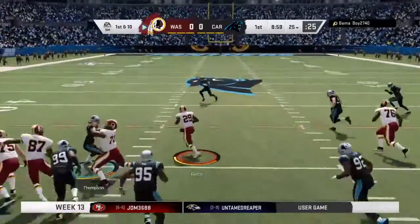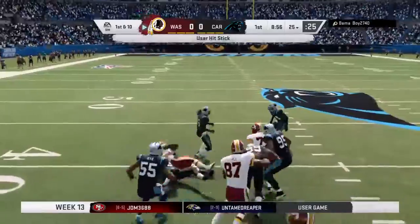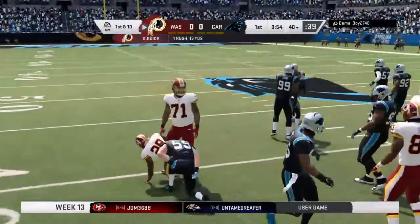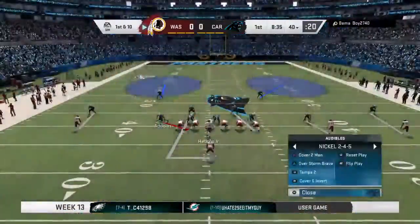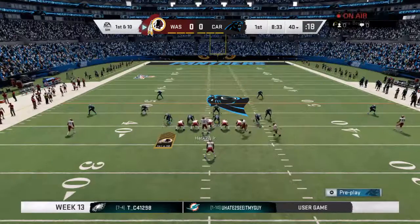They'll go with Darius Guice, who missed all of 2018 with injury. And he takes us up to the 40-yard line before being corralled. They may want to go back to that one. First play of the drive, good for 15 and a first down. So quickly all the way up at the 40-yard line.